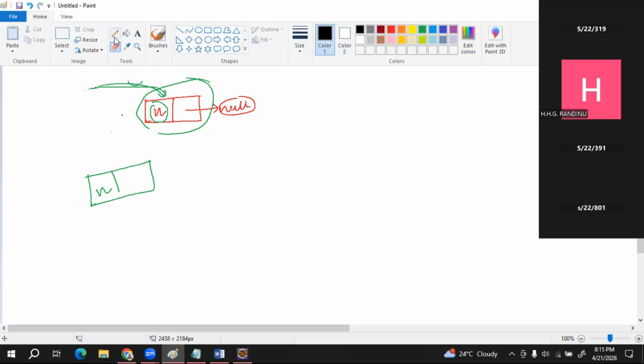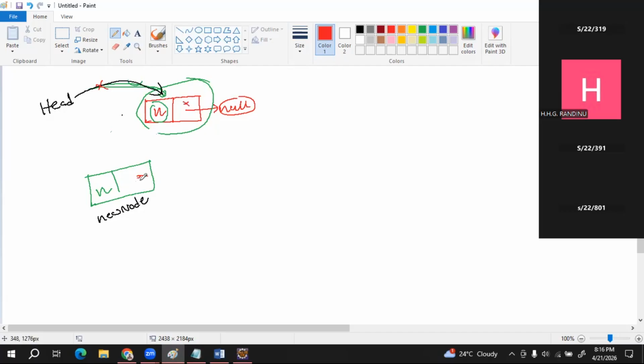Head is initialized with the reference of the first node, currently the first node, right? This is my new node. When I break this connection as the first step, you will lose the existing nodes in the linked list. Therefore, first you have to make a connection between this and this.